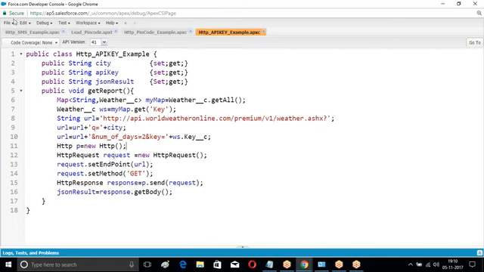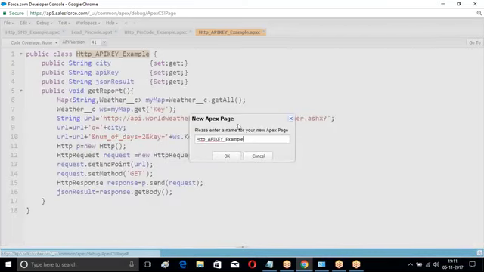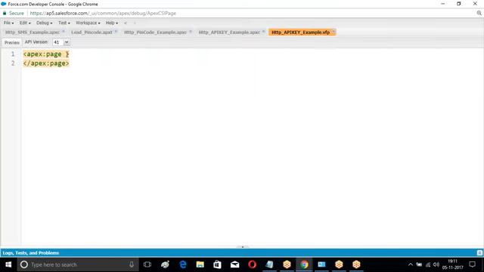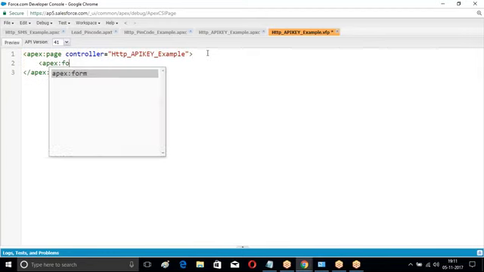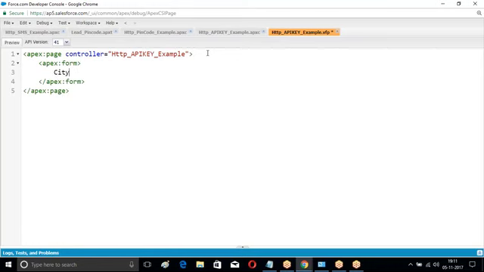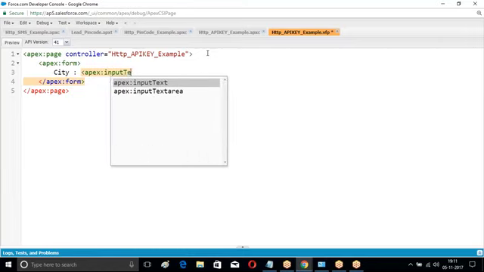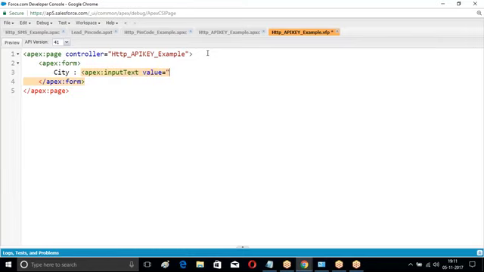Then let us make a VF page. I'll make it straight away. Example. You can modify the UI as per your requirement.